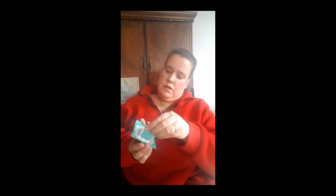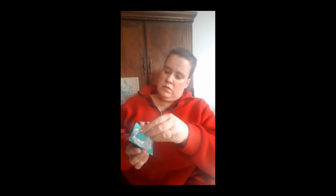So hard when they're this small to ink, because I'm touching everything and getting it all over my fingers. But it's not turning out too bad.